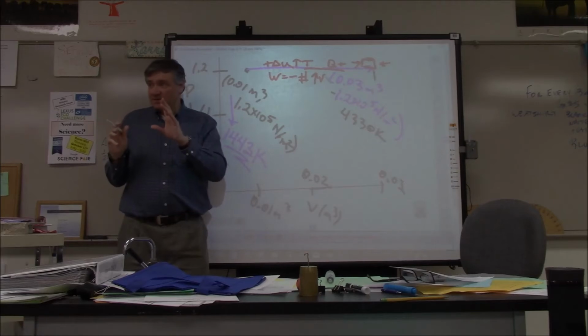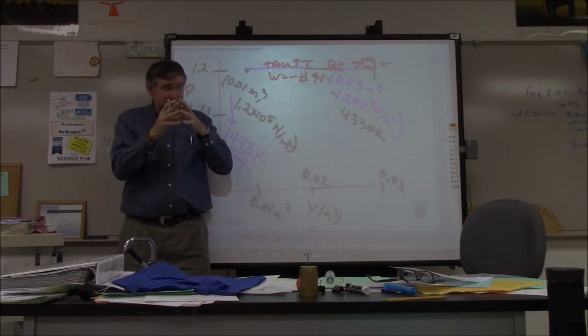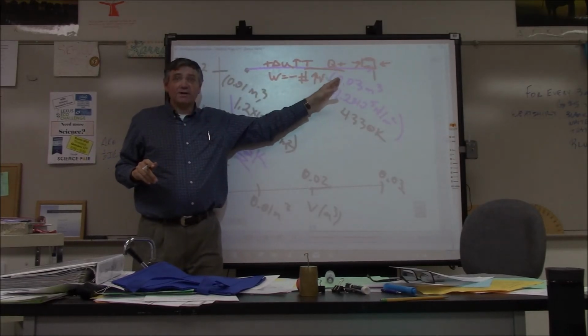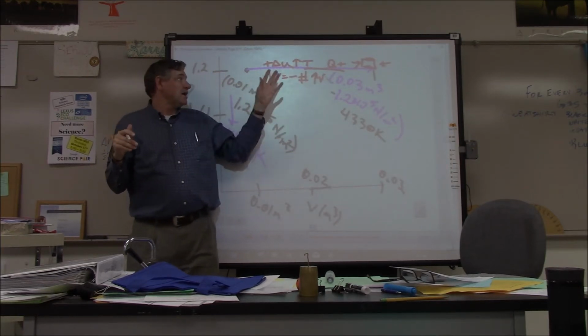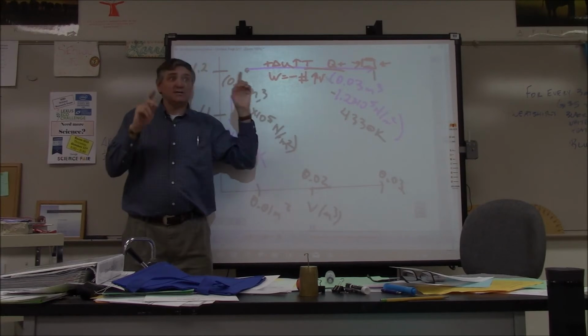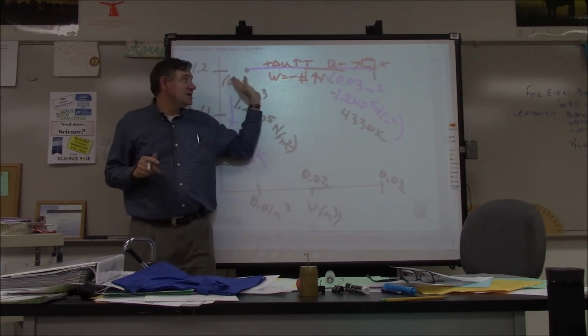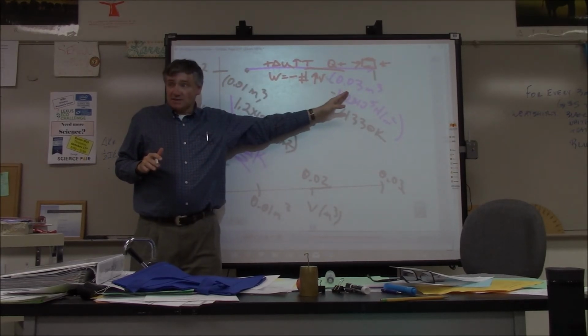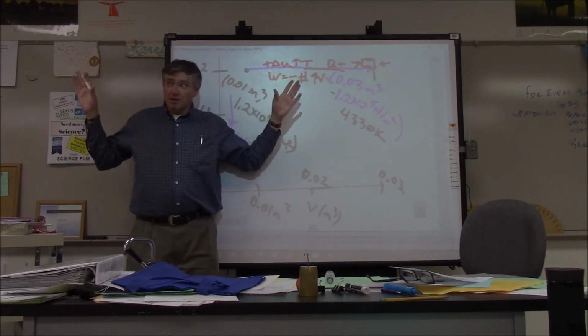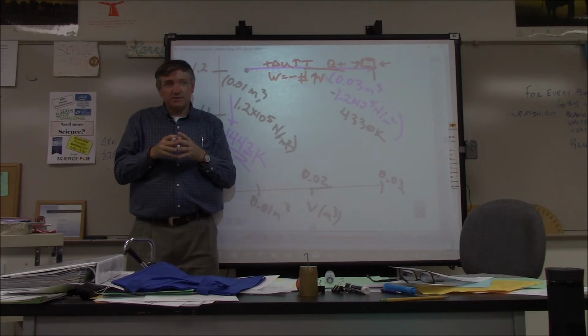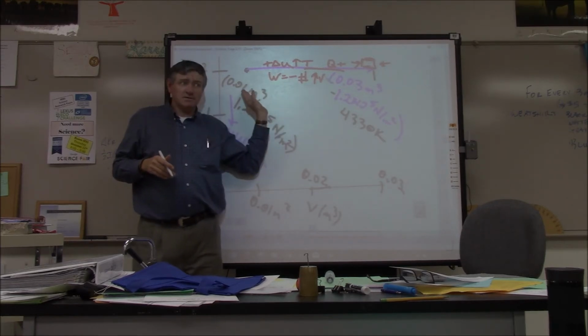So here's what's happening. Here's the syringe. I'm dumping energy into it. It's going to take some of that energy and make the volume bigger. But I've also got to take some of that energy to increase the kinetic energy so that I can maintain the same pressure. So I'm going to split the energy. Some of it's going to go to make it bigger. Some of it's going to be used to increase the kinetic energy.